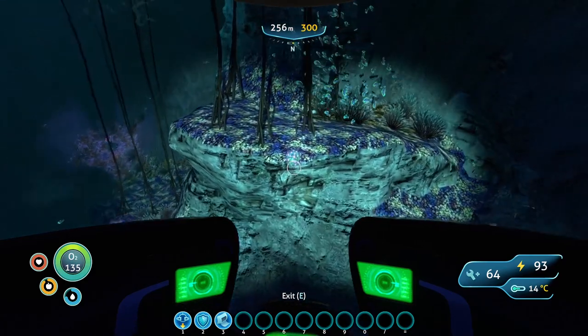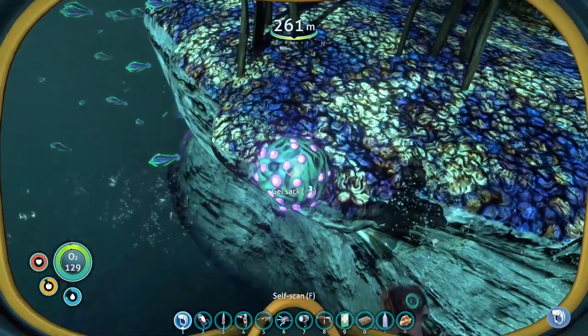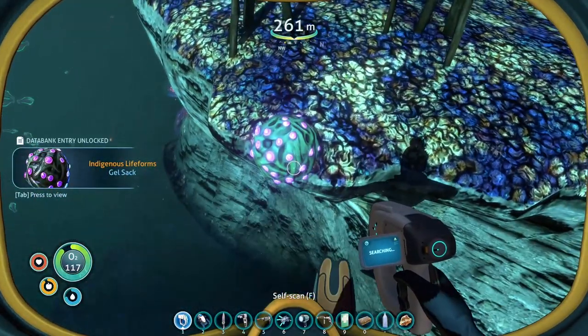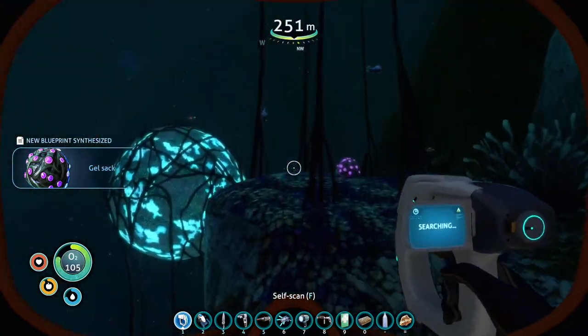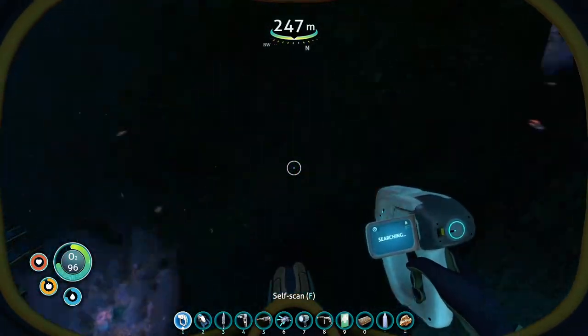Wait a minute. This is huge. This is what I needed. I've been looking for this right here. Let's go grab it. Okay, hold on. Scan it first so we can know what it is. This is for the aerogel, I do believe. All right, grab it. Give it to me. Thank you. New blueprint acquired. Yeah, that's awesome. All right. There's that.